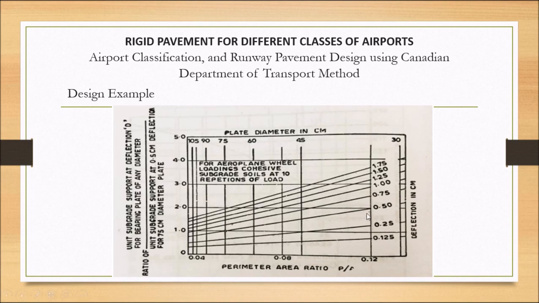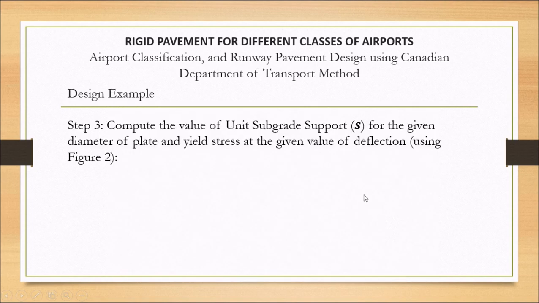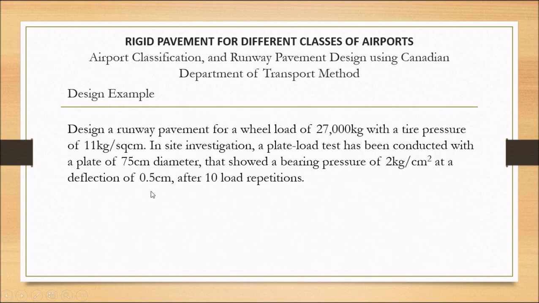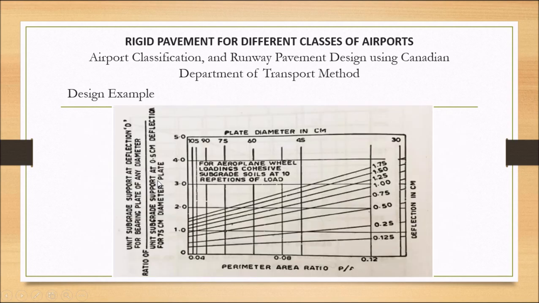So here we also need to note our deflection. From our question, our deflection was given to us as 0.5. So we go back to our graph, then try to trace 0.07 up to where we have 57, and then we draw a line there, and also a line across where we have 0.5 deflection. So it will intersect with the vertical line. Then from there, we can now read it on the left.